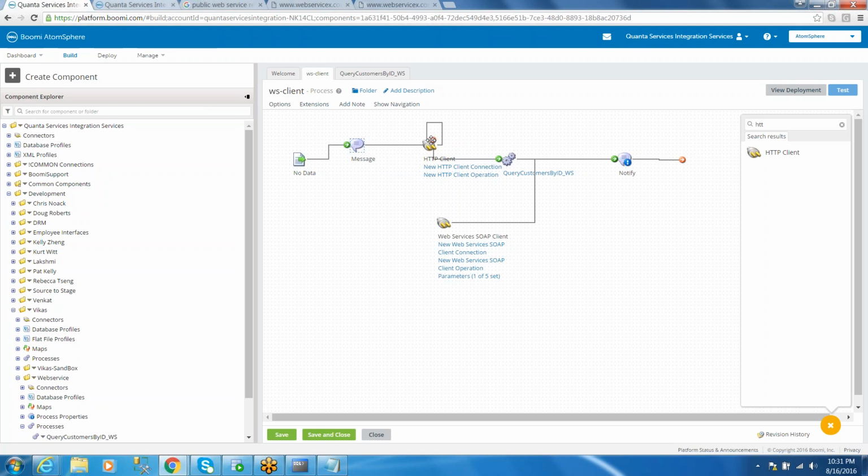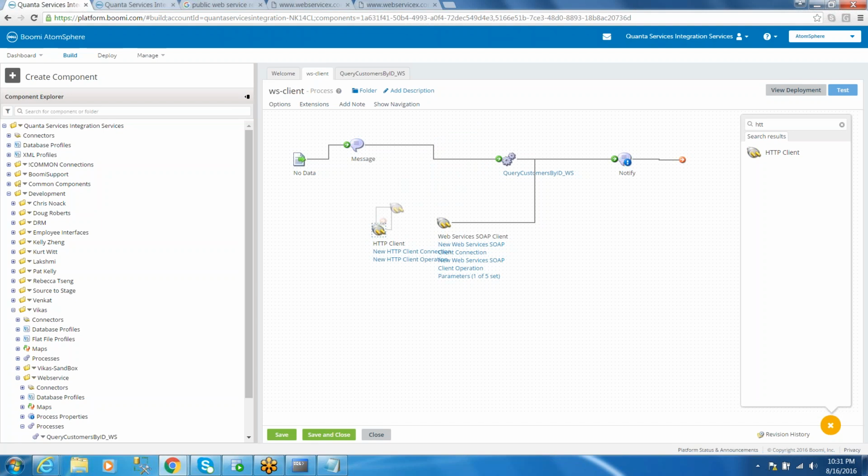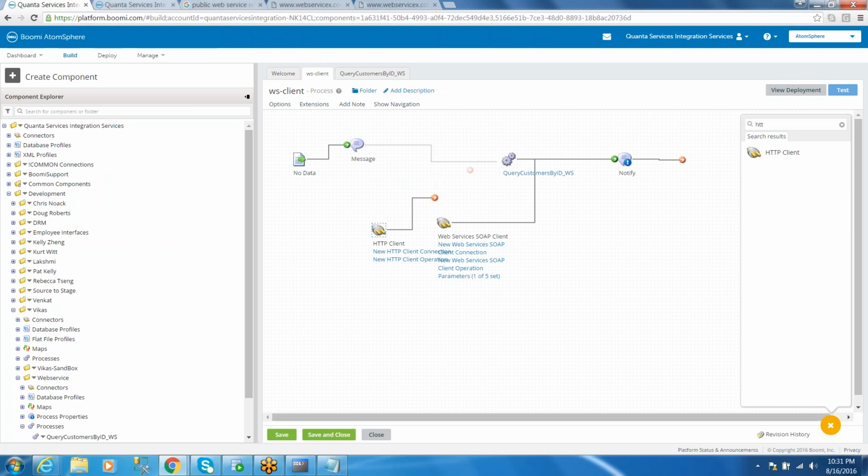The import option is available only here in the web service SOAP client connector. When you configure the HTTP connector, we don't have the import wizard option. This is the way; there are two ways we can call it.